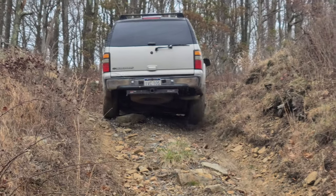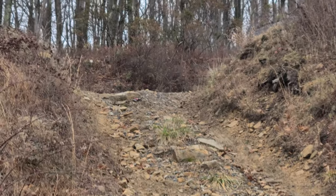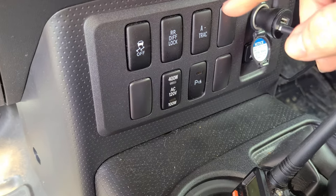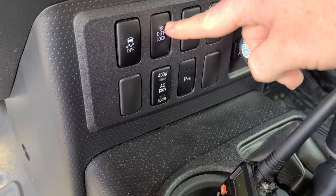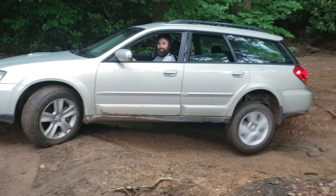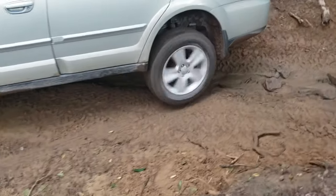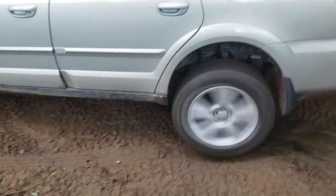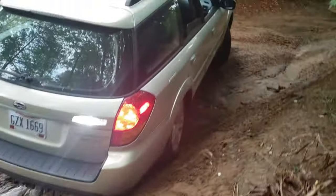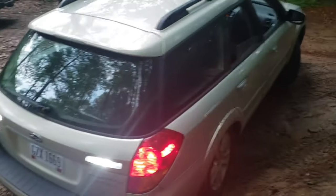That Suburban is equipped with an automatically locking rear differential. Some vehicles, like the FJ Cruiser, have a manually selectable locking differential. So what has Subaru done to stop the diagonal spin? Mechanically, nothing really. They have a limited slip that doesn't seem to work well. This car is equipped with it, and you can see how well it works here. Other than that, they have an electronic system based off their VDC system called X mode.